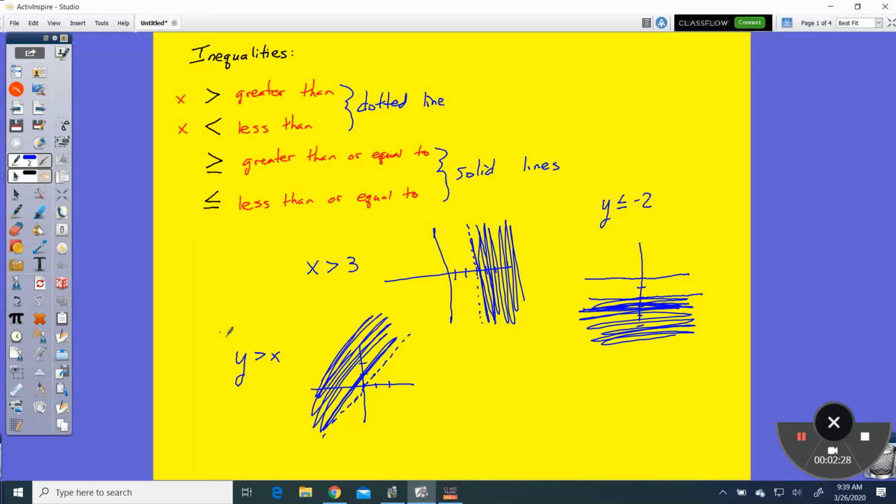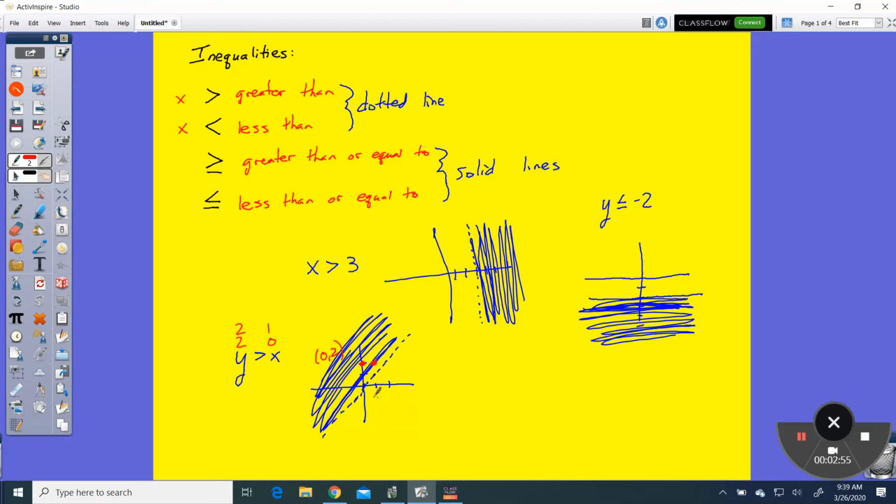An easy test that you can do is to pick a number. So here's a number right here. X is 0. Y is 2. Well, is the y value bigger than the x value? Is 2 bigger than 0? Yeah. So any point that I plug in along here, I could pick any point. You know, x is 1, y is 2. Yep, y is still bigger than the x. So you can pick a point.